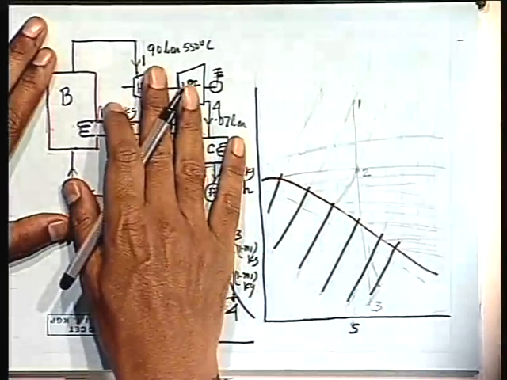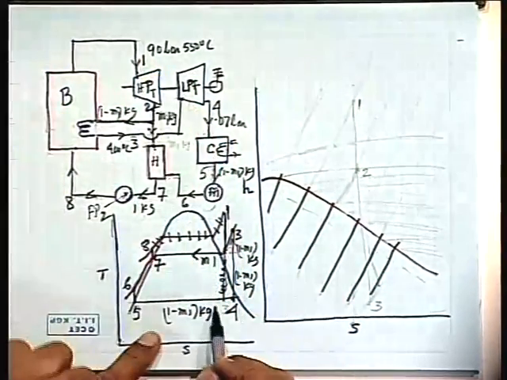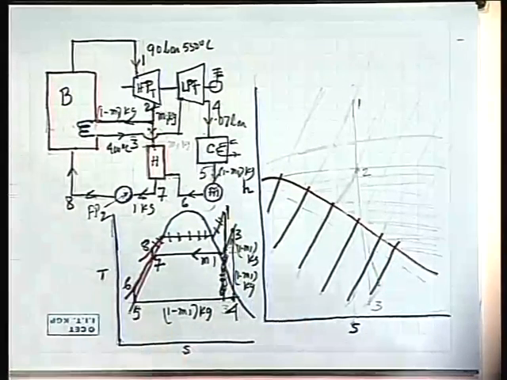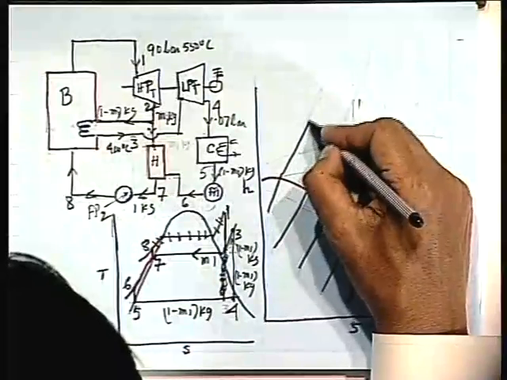So the problem is clear in its block diagram, and also in the TS diagram. Any question? Clear? Now how to solve this problem? If you open this steam table, it may be a little difficult. So therefore I will always prefer the HS diagram. Let us see that HS diagram.